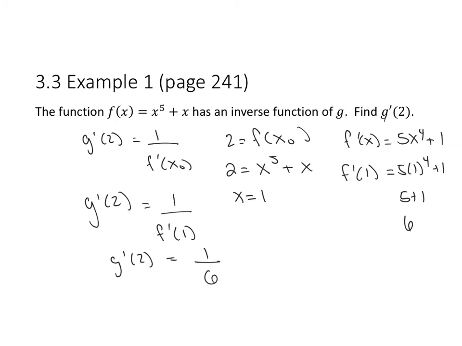What's really awesome about this inverse function is that I was able to find this without knowing g at all. I never had to actually solve for g, which we could see would be really difficult. If I tried to solve for g first, I would have had to do x equals y to the 5th plus y, and then isolate y from there. That's a pretty complicated equation. That's the power of these inverse functions.